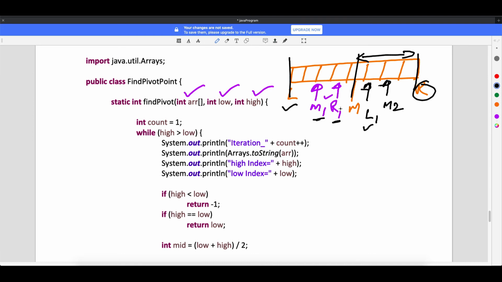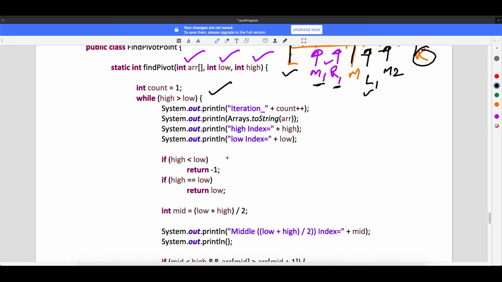So one thing we can understand here is there is no chance where your high index is going to be the low index in any of the segments here, right? You can see that low is always lower than high. Okay, so this is your termination point, where high should always be greater than low, right? If this is not the case, which means return -1, just for safety measure. Now there could be a chance where high can be low, there is a possibility. Okay, then return the low. These are just two precautionary conditions.